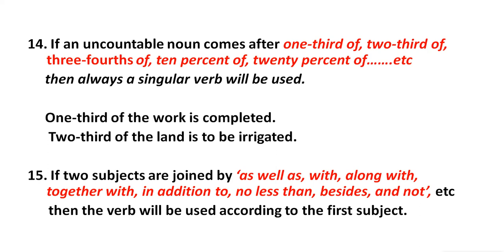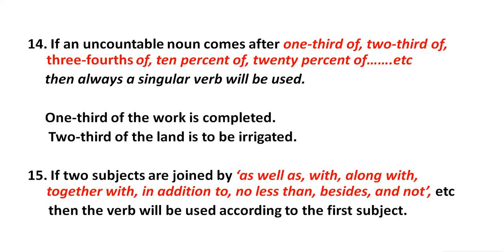So what you have to remember is which noun is followed by, or preceded by, these 1/3 of, 2/3 of. तो इसका विशेष ध्यान रखना है कि किसके बाद आ रहा है, ये काउंटेबल है या अनकाउंटेबल है. In that case you have to go ahead with either singular verb or plural verb. Okay, I hope it is clear to you.